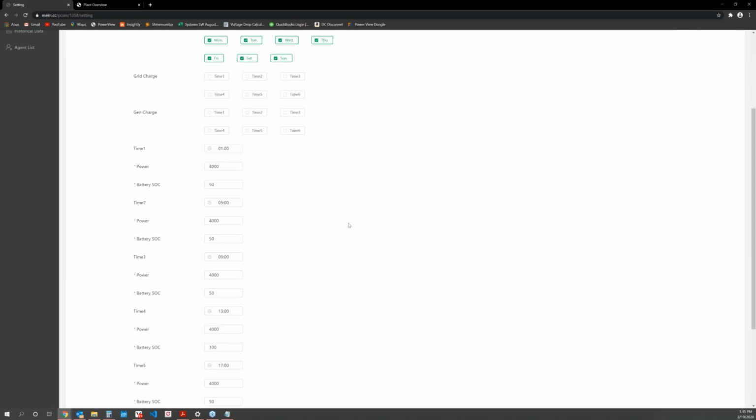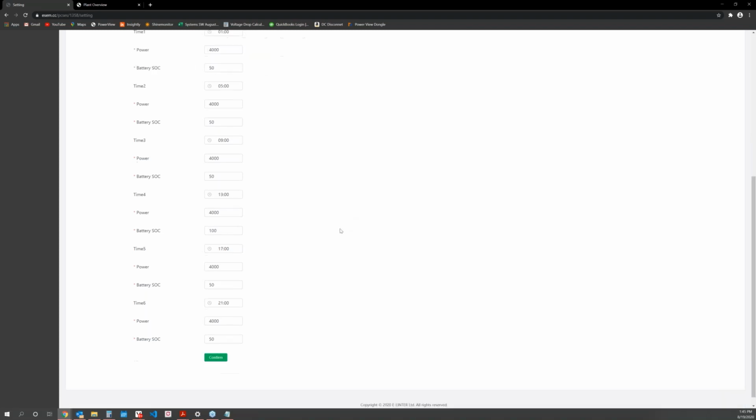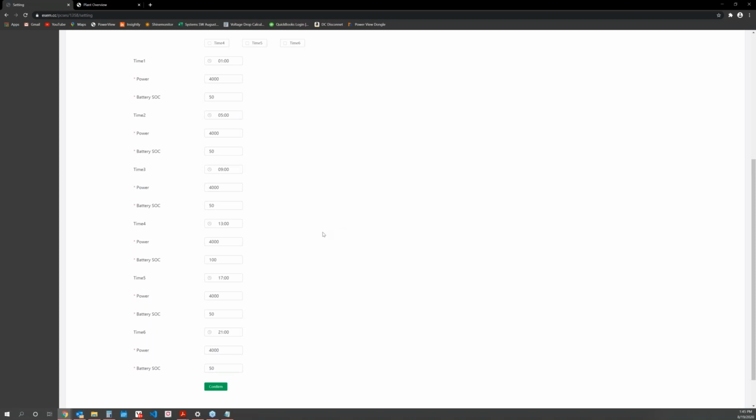One of the cool ones too as well with Fortress we've had a lot of people love is our time of use feature. And this allows, so for instance, if people have the 18.5 kilowatt hour or maybe the 10, and they want to use a little bit of part of their battery during grid operation hours, if they have peak hours or peak demand charges, they can actually dedicate part of the battery to those loads depending on your programming.